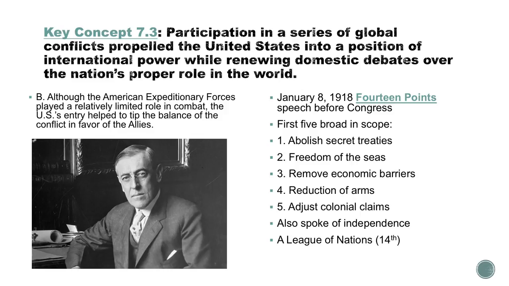The last point — Point 14 — is this idea of a combined group of nations coming together: the League of Nations. This is all countries forming a diplomatic body and diplomatic solution whenever there's aggression, thereby avoiding war ever again. But this isn't going to work — we do call this World War I for a reason. The United States never joins the League of Nations. For those hearing this for the first time, it is President Woodrow Wilson who comes up with the League of Nations, but our Congress will refuse to join it. Europe rejects Wilson's 14 Points except for the last one — the League of Nations — and this is going to torment Wilson to the point of making him very sick.